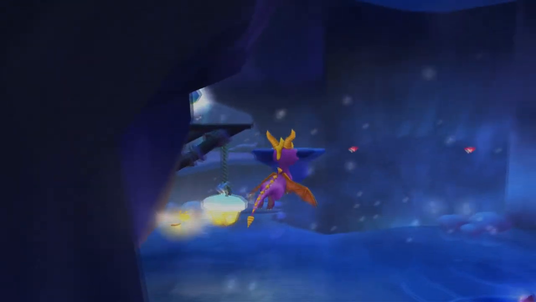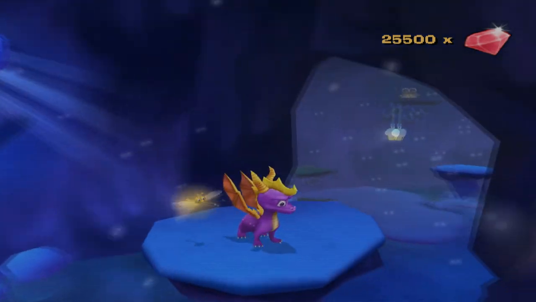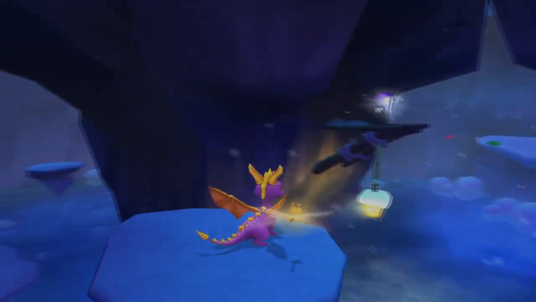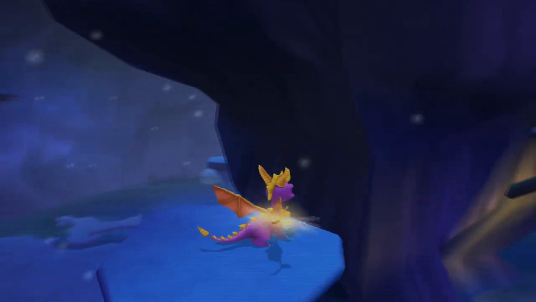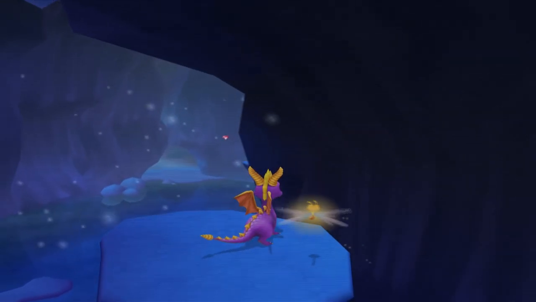Alright, can we make the next one? Yes, we can. And I think I botched it. Yeah, now we gotta wait. Though that is a light gem, so for light gem, that'll be number 5, so we're missing 4. One of these eggs and one of these gems are gonna be blank. So that'll bring us to 6 light gems and 5 eggs.